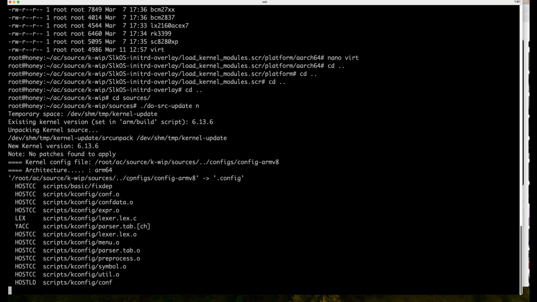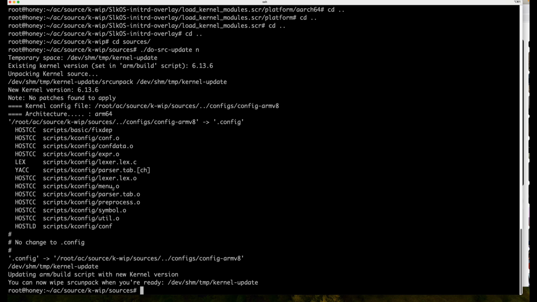We did do in ARM32, and when I first bootstrapped Slackware to ARM64 or AArch64, we had a bunch of different patches for the Rock Pro 64 and some other ones, but we don't need those anymore. So we don't currently carry any patches. This is the virgin upstream kernel.